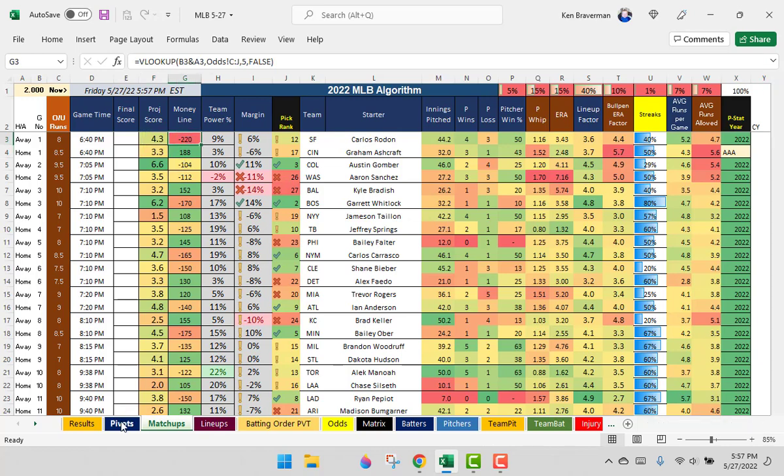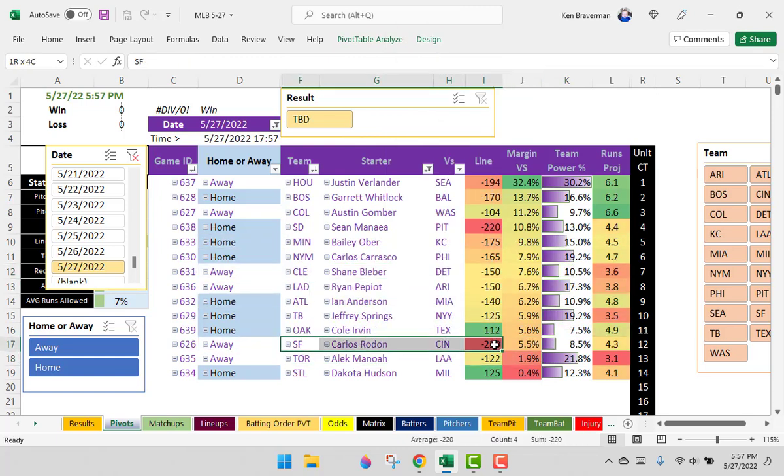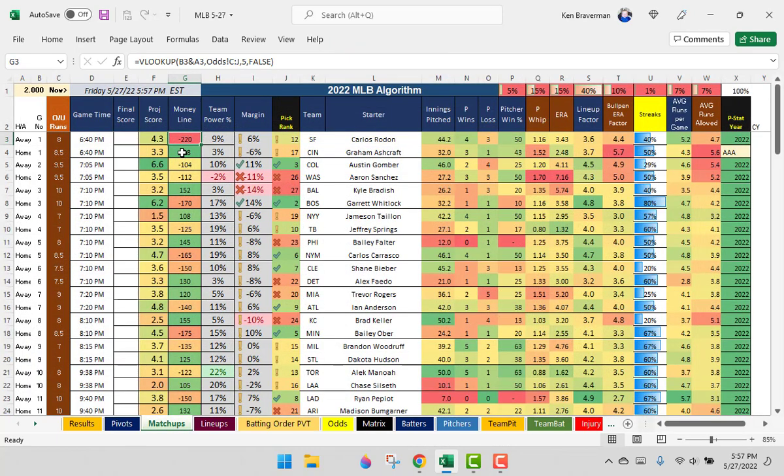Not worth the line. Watch them move on this list now. They're right here. Watch what happens. I just changed the pitching stats. They dropped all the way to down here. So, I mean, fascinating stuff that it's really saying Cincinnati plus 1.5 if this guy pitches AAA okay and not like this year.